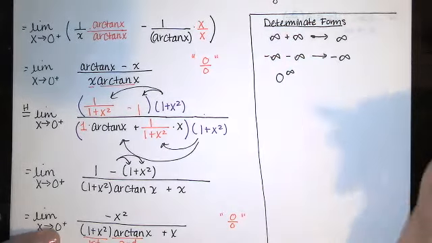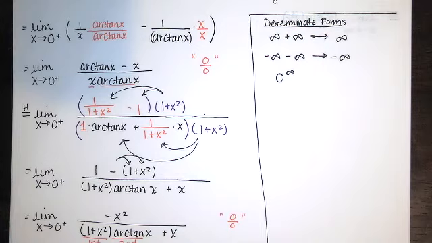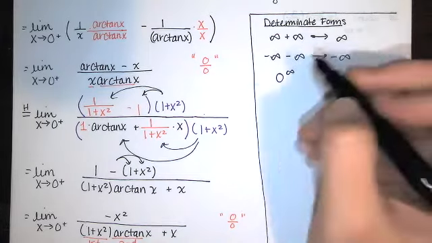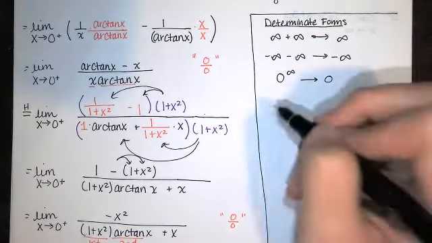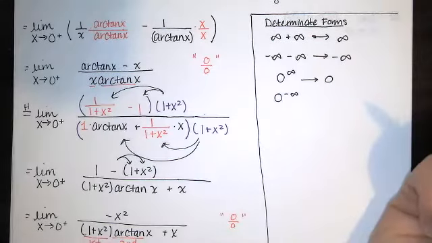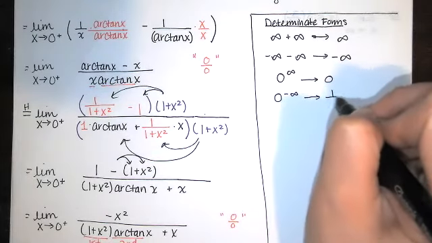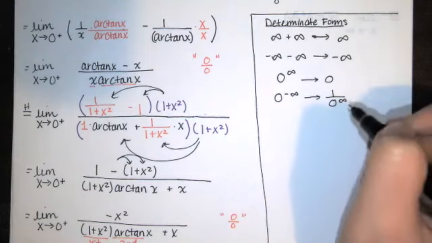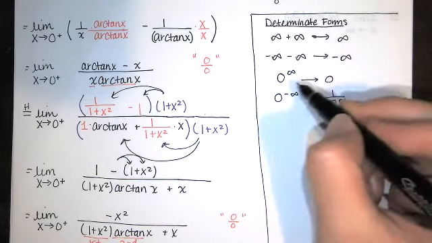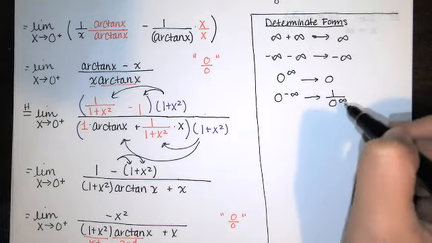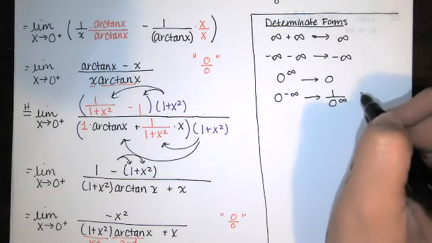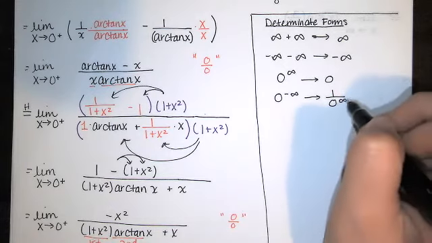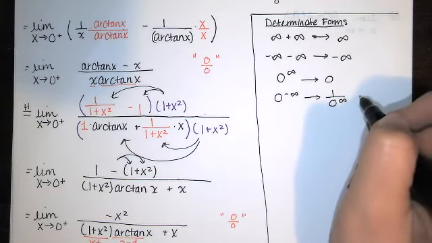Now this one is a little harder to see, but if you have the base approaching 0 and that exponent going to infinity, it turns out you're going to get 0 every time. And if you have 0 raised to the negative infinity, you can think of that as 1 over 0 raised to the positive infinity. And since 0 to the positive infinity always results in a 0, you end up with 1 over something that's approaching 0. So 1 over something that's approaching 0 is plus or minus infinity, depending on whether this is approaching 0 from the right or from the left.